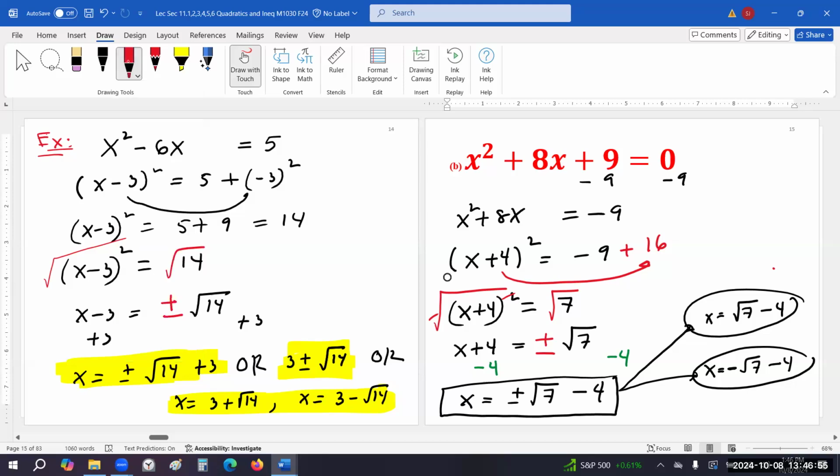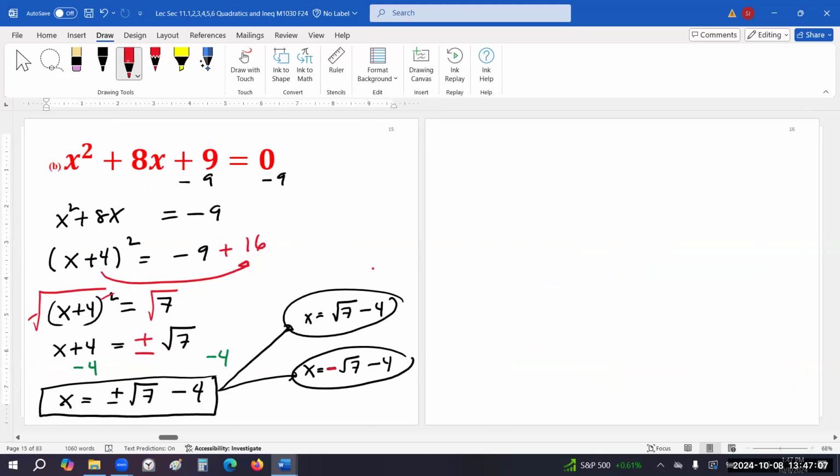Now let me show you something based on Dua's question. Why are we learning this? Why can't we use the quadratic formula everywhere? Well, let me show you one example of why the quadratic formula is not a good choice for everything.